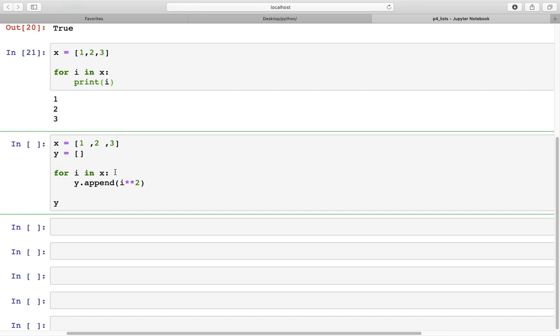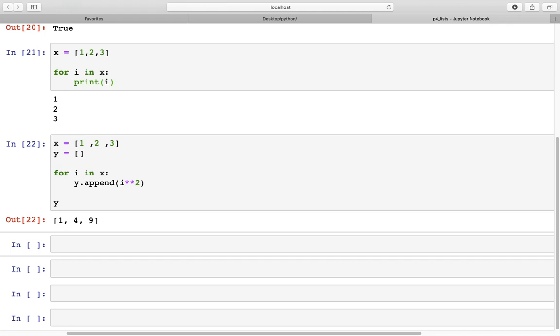Okay, so in this case, if you have noticed, we have put a colon, but after that there are no curly braces or open or close braces to tell Python that this is the beginning and ending of the for loop. The way Python knows that is by the indentation on the left hand side. And so it's important that in multi-line code, even within a function, they have to be indented correctly, otherwise it will throw an error. Now when we run this, we get a new list for y, which is 1 4 and 9.